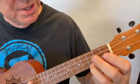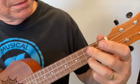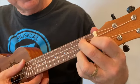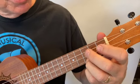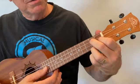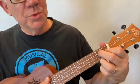So let's go from C to G7. Back to C, back to G7, back to C, down to G7. Are your fingers, are your puppies starting to get used to it? Fingers are like puppies. You just got to do it over and over and over. And just like puppies, pretty soon they'll learn and they'll be wagging their tail and smiling at you with the tongue hanging out.